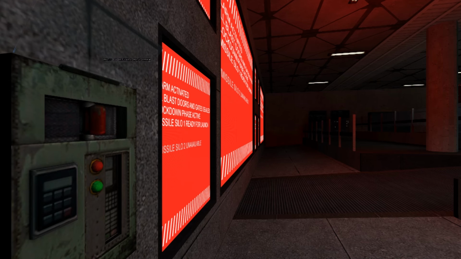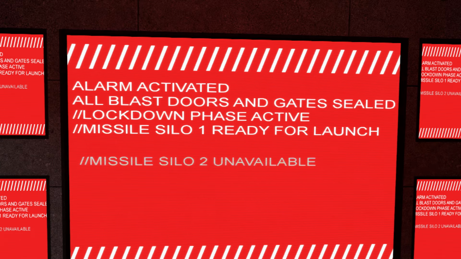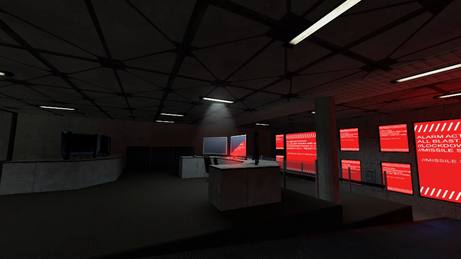That freaked me out a bit. That's a funny noise. Why'd all the lights go out? Maybe it's for mood. I don't really know. Lockdown phase activated, Mr. Silo. Missile? That's a funny name for a satellite. Maybe it's just for style. You know what, Dale? You're right. Let's continue with the launch!